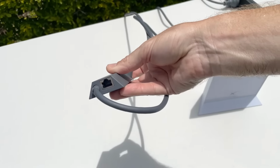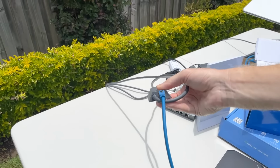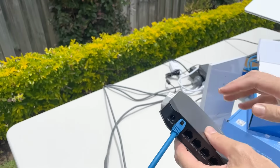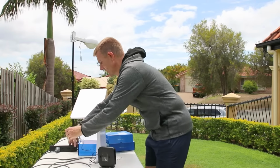So firstly, we're going to take our short cable length that we had before. It's going to plug into our Starlink Ethernet adapter, and it is now going to plug into the WAN port, the yellow WAN port of this device. We're going to connect the power up. Let's plug that in over here.